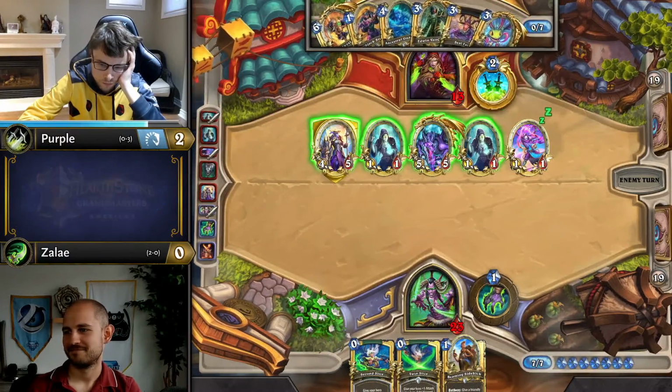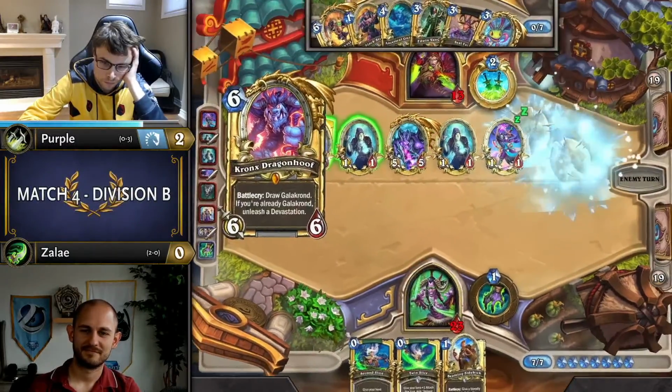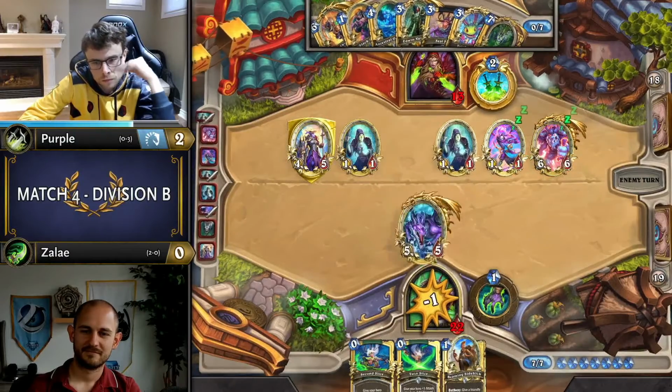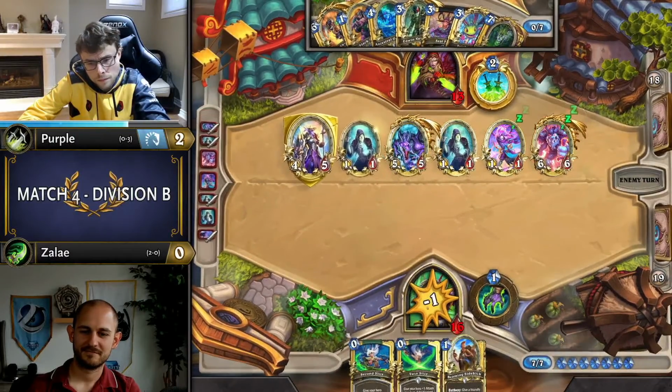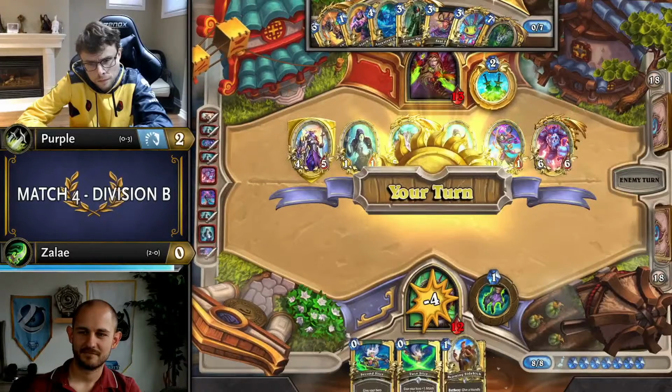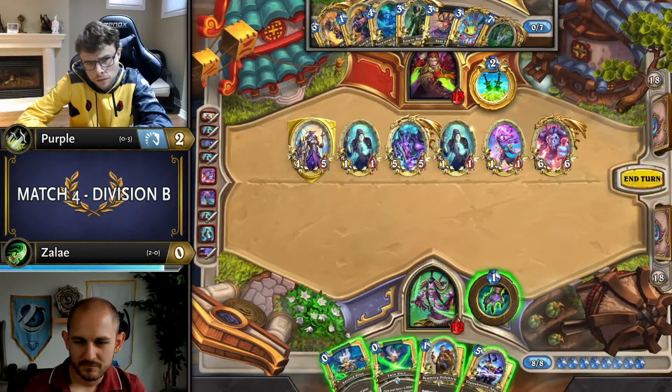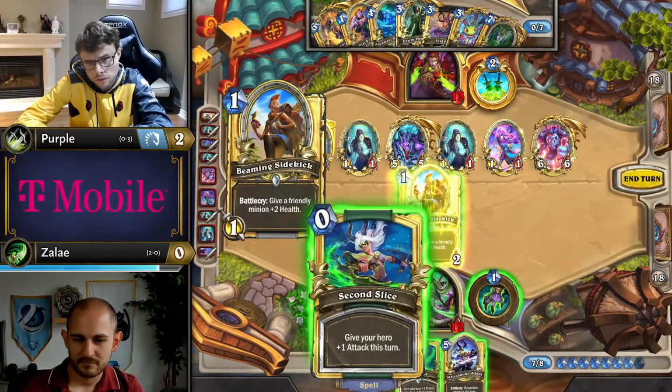I mean, you could pick any of these dragons. Kind of play anything, but this is going to be the final push. And that's going to do it. Zalae is out of this game. There's no way you can recover from floating a dozen mana crystals at this point of the game. And I got you, friend.